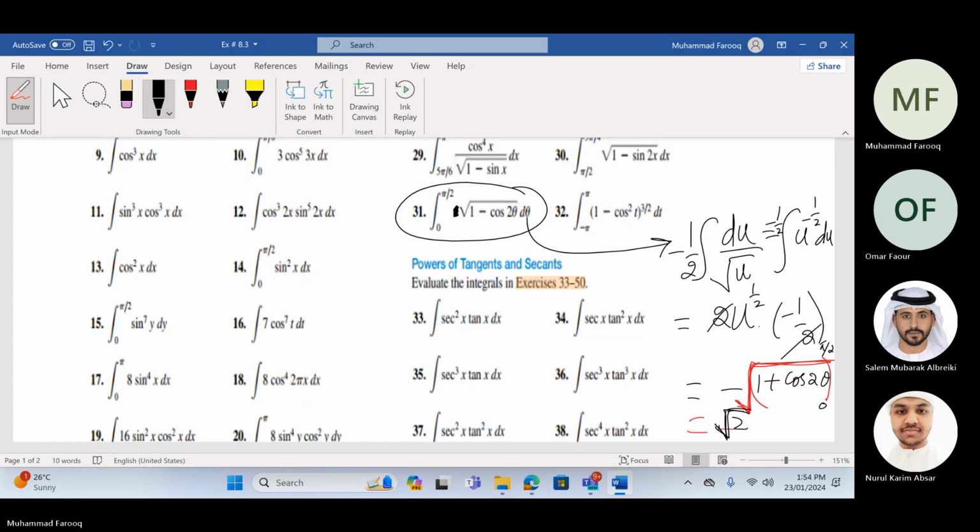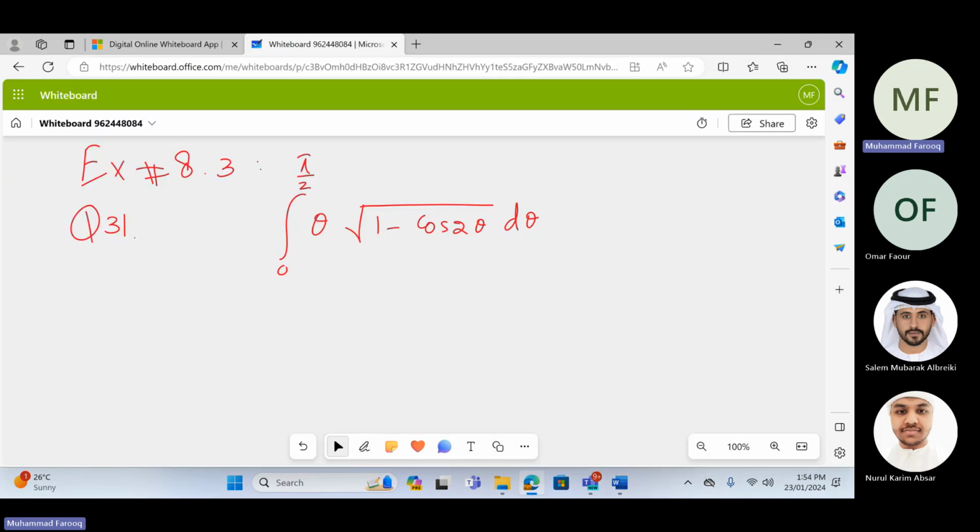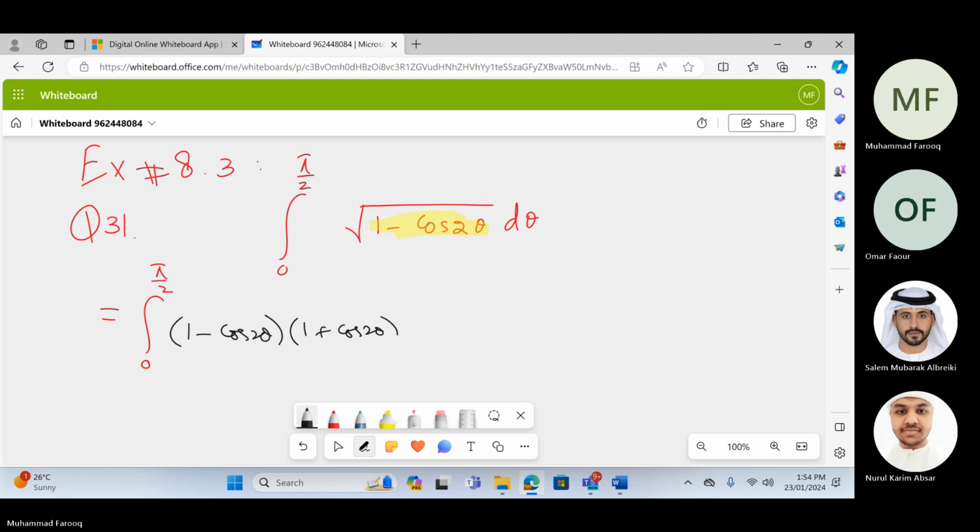I hope you have the same answer. Radical 2. Okay, now here, first of all, please remove this. If you have theta, you go by parts. Yes, of course, there's no other way. We have to go backwards. Now here, integrate 0 to pi over 2. The conjugate of this one is 1 minus cosine 2 theta, please. It should be multiplied by 1 plus cosine 2 theta over 1 plus cosine 2 theta, all in a square root basically.